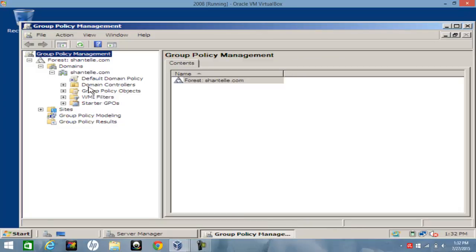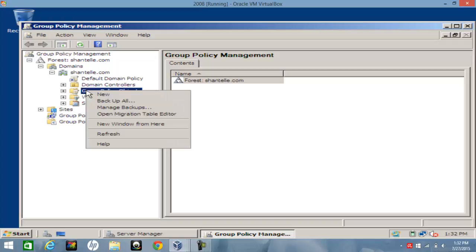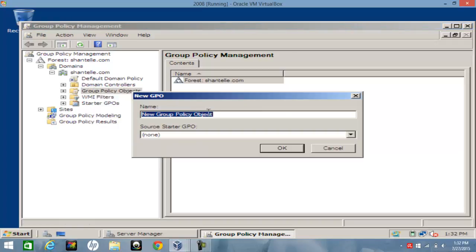The next step we need to do is create a new group policy object. So right click on this and click new, and since it's wallpaper we're changing, again we can name it wallpaper, and click OK.